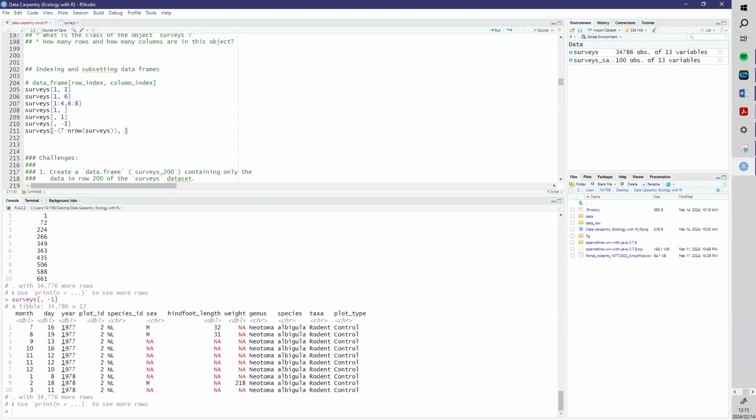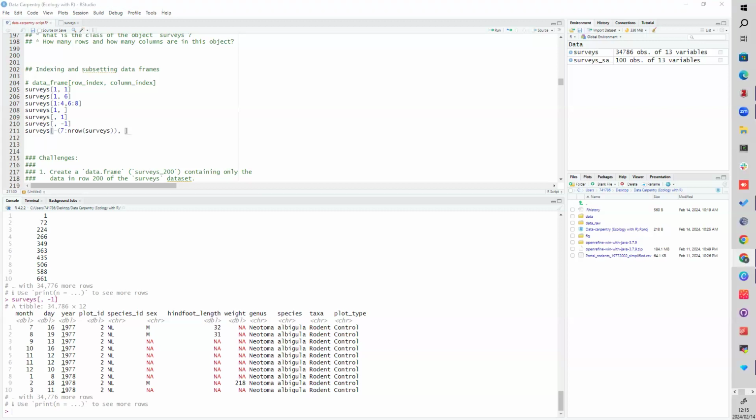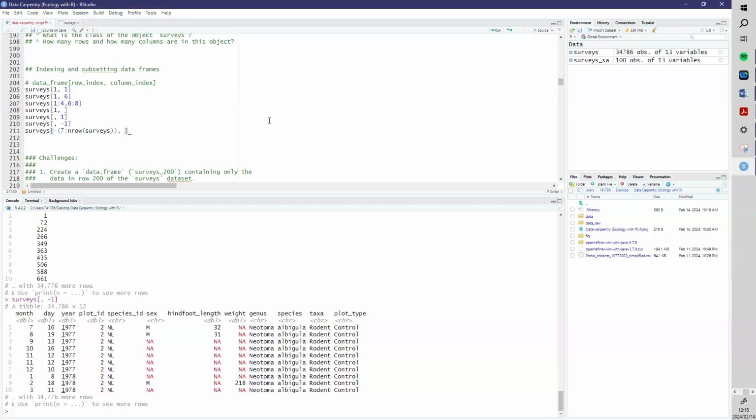Unmute yourself, or answer in the chat. You can run it and see what it did, and then give us an answer. Okay, I have 2 answers. The first says you will just give the first 6 rows, and the other says exclude the first 7 rows. Let's run that and see.